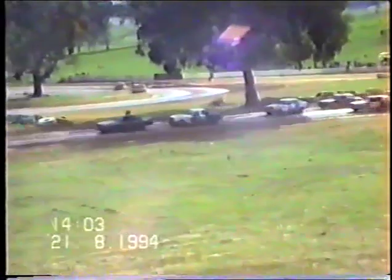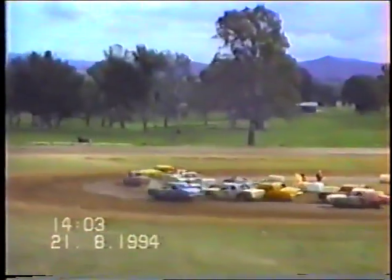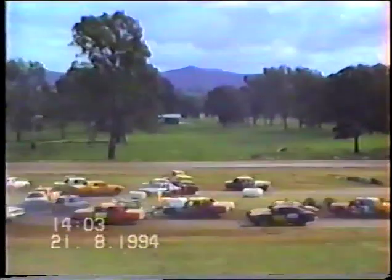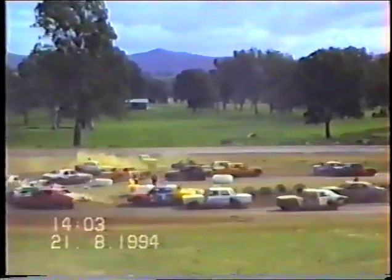Curly's up the inside of Carroll as they come round. They're all taking it pretty easy. The track's pretty slippery. Van Doren, there's a chance, and they didn't take it. He got the car sideways. But Van Doren now pulls away. Stem, he's off. There's a shunt and pushing as Heinrich gets a bang. The 900 car is going for a big run right round the outside in the little LH. There goes Van Doren. I told you he'd get nailed, and he did too.